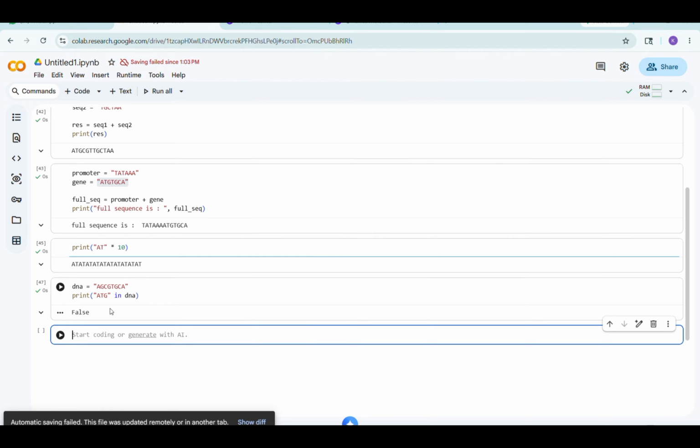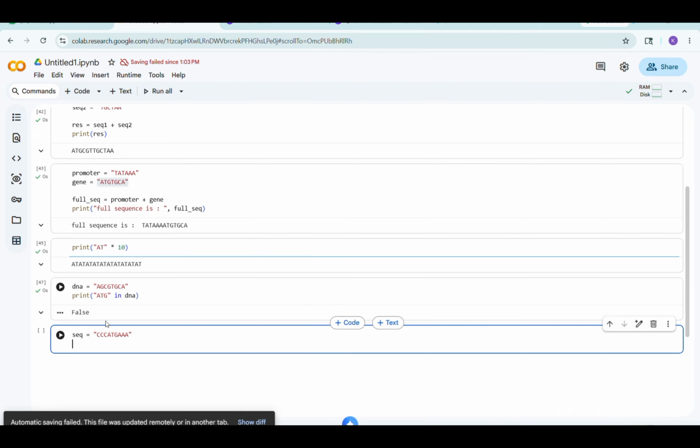Say you're given a sequence in your exam. This is your sequence, and you want to check if the start codon is present in the sequence or not. So how are you going to check and print if it is there or not? You're searching a sequence for a biological problem. So the code will go like, if, what is the start codon? ATG. Okay, membership operator in what? Sequence.